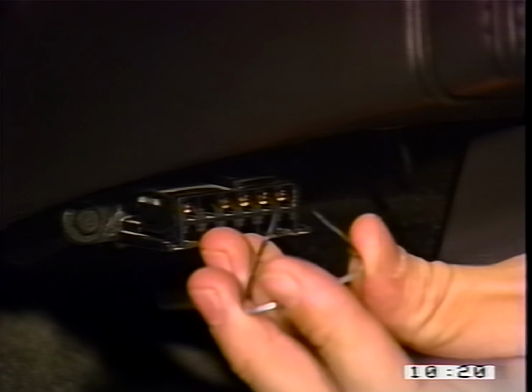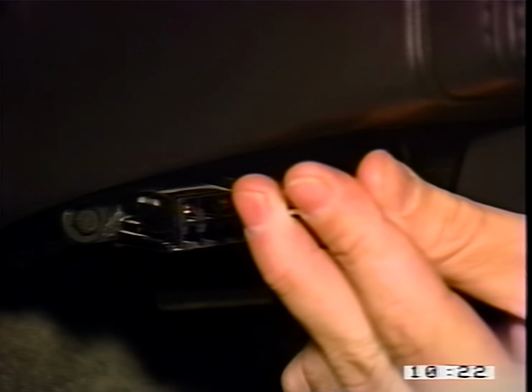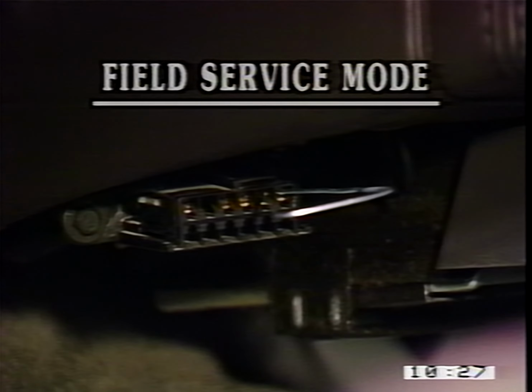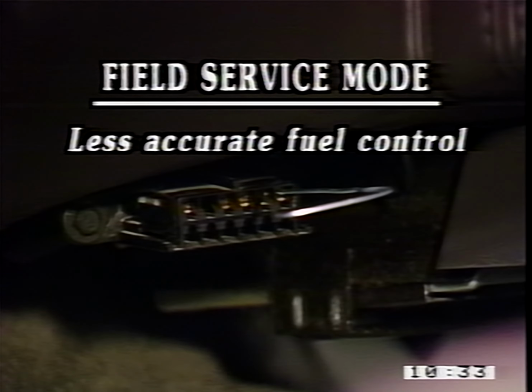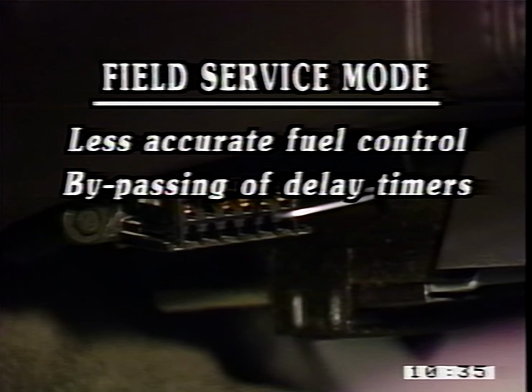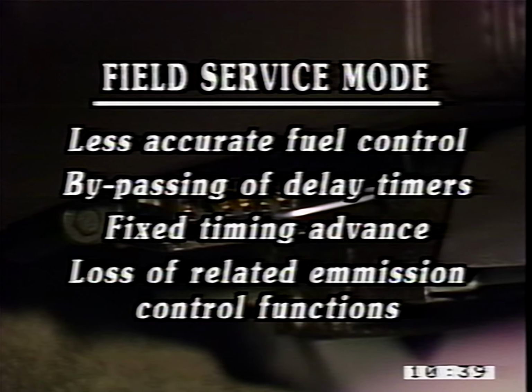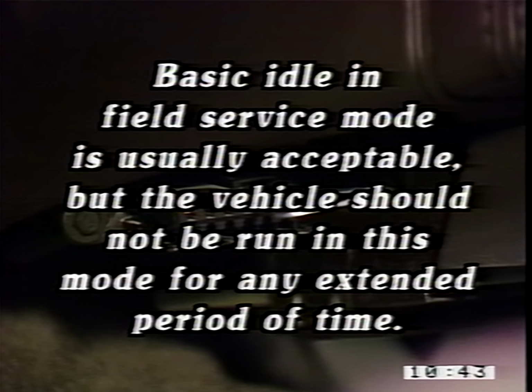C3 engine operation changes when the ALDL jumper is connected with the engine running. This puts the ECM into field service mode. Carbureted applications in field service mode have less accurate fuel control, bypassing of any delay timers, fixed timing advance, and a loss of many related emission control functions. Basic idle in field service mode is usually acceptable, but the vehicle should not be run in this mode for any extended period of time.